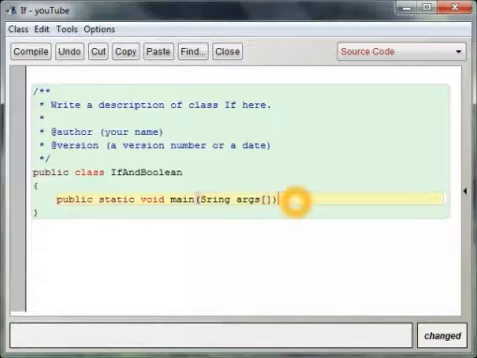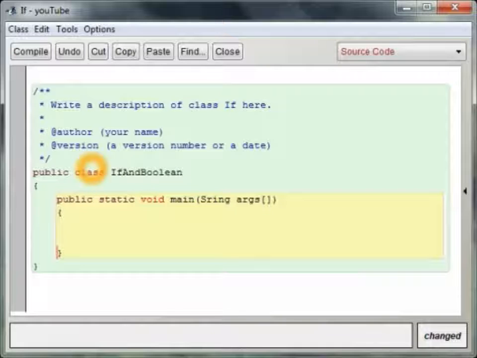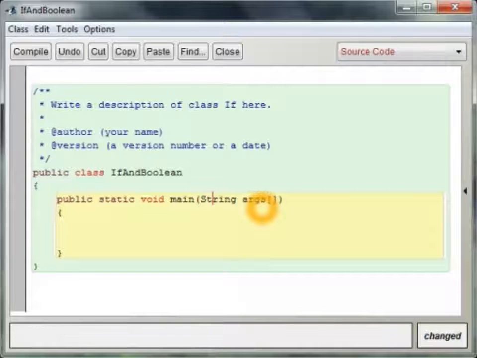Okay, and then we'll close this up like this.